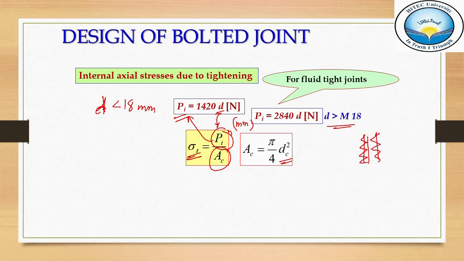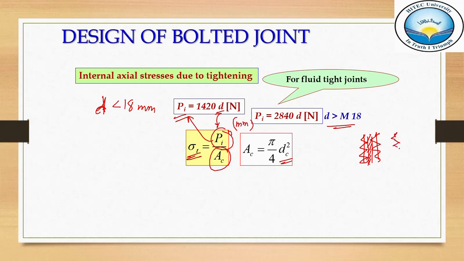So the only area that bears the stress is from root to root, because that is the solid area available to bear the stress, or the minimum area that is available. So instead of using the outer diameter, we use the core or root diameter, or minor diameter. So the stress is borne by the root diameter, which is the solid cylinder. Again, I am repeating this concept.